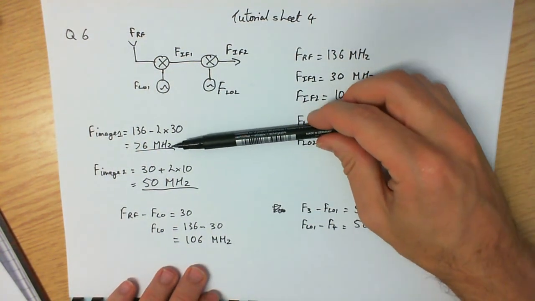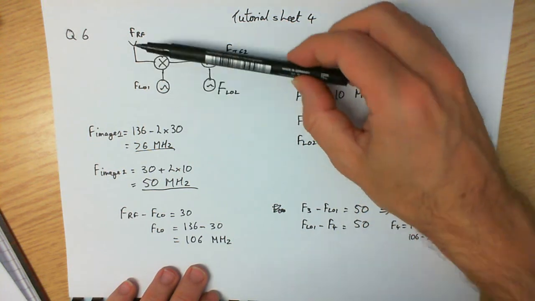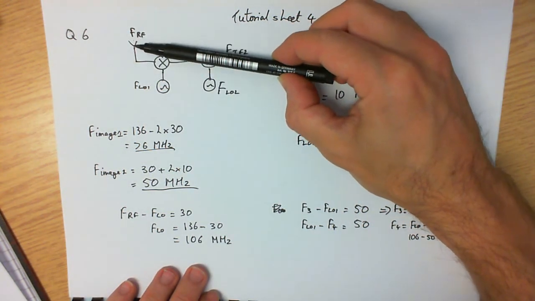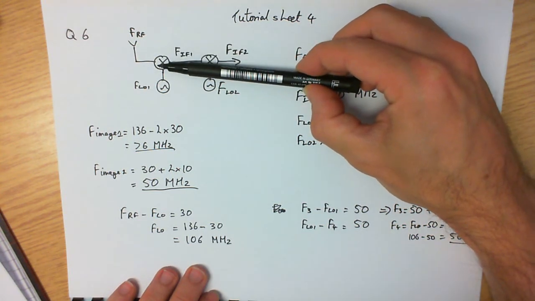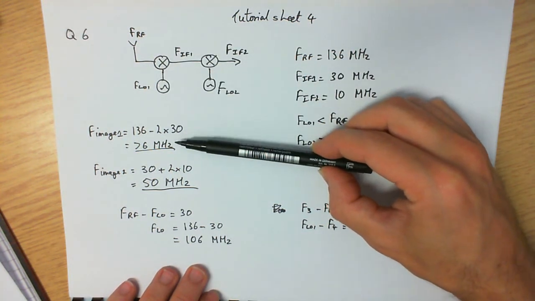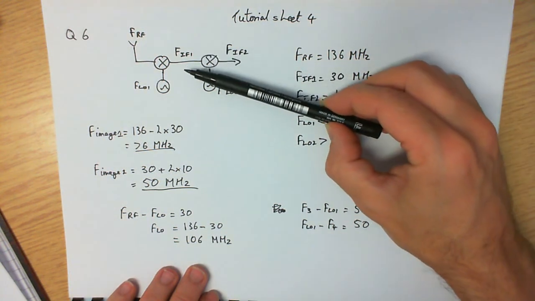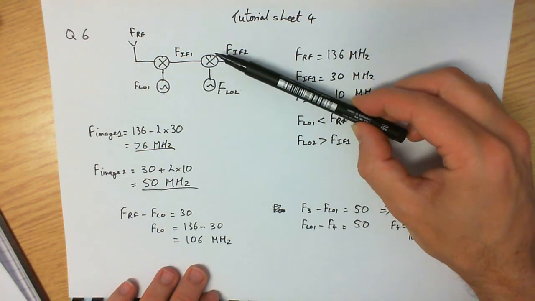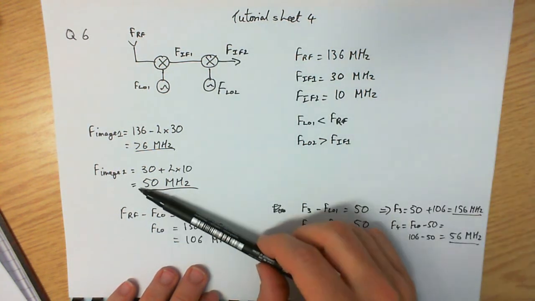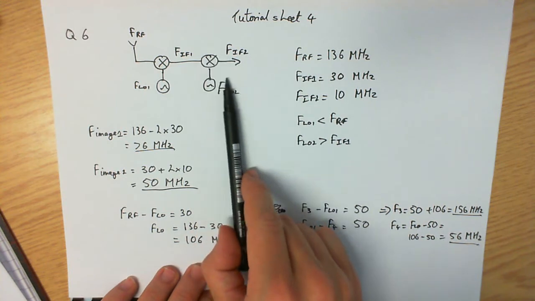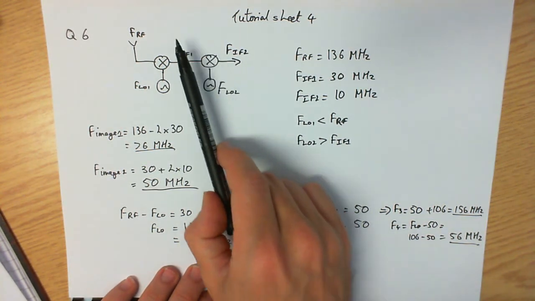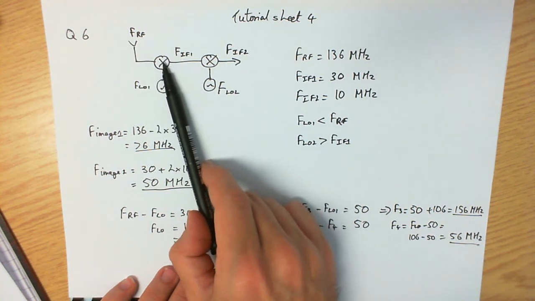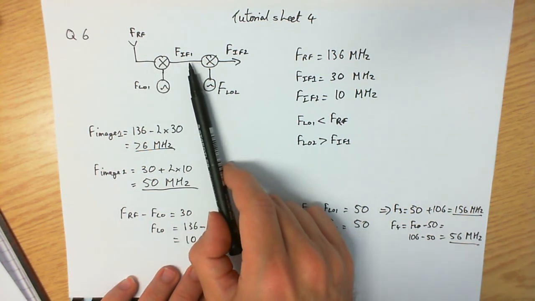Just to recap, if this 76 megahertz frequency is somewhere over here, that will go through the antenna, be mixed by this first mixer, and convert down to 30 megahertz. And if 30 megahertz exists here, that will quite easily convert down to 10 megahertz through this second mixer. The second image frequency is purely just down to this signal. So if, for instance, 50 megahertz came through here, it actually wouldn't cause us a problem because it would convert down to a completely different frequency.